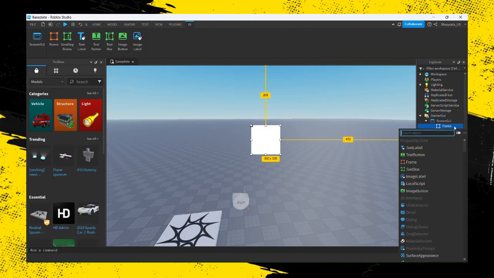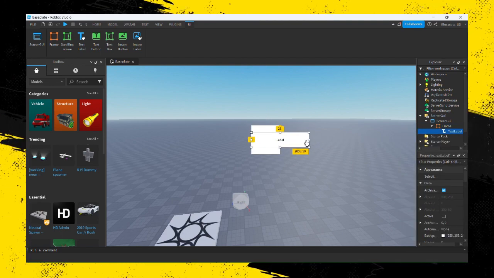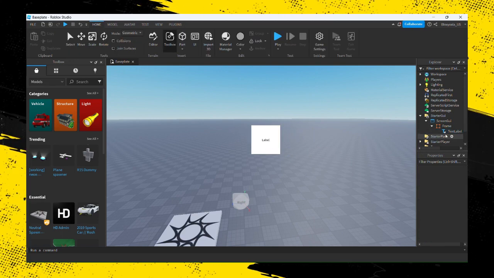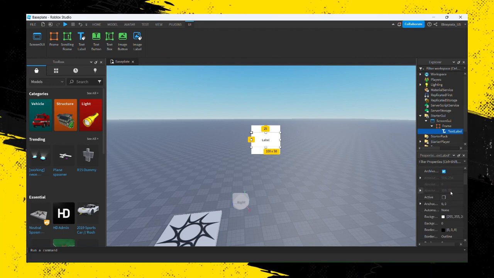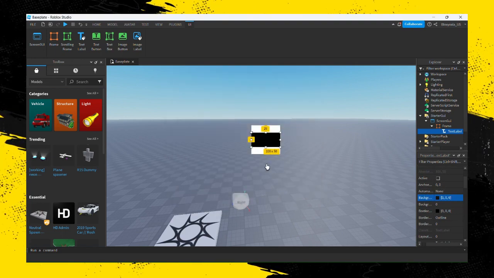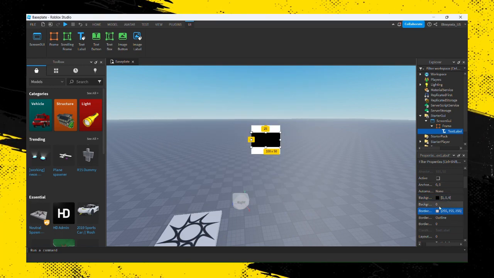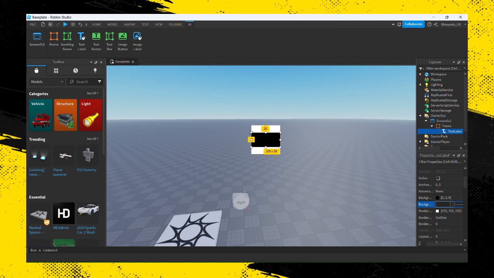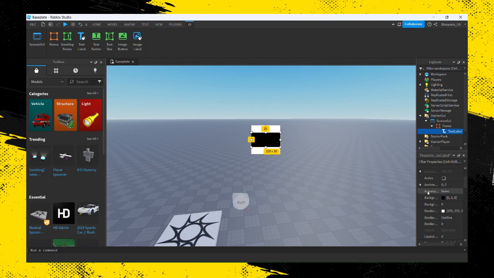I'm gonna add a text label into this. So text label, it will demonstrate the properties. So you press on the text label right here. You go into your properties. Then you scroll down, and then you can change the background. Let's make it black. Now it's black. Borders, white. Border transparency, you can make the background transparent. Or if you set it to 0, it'll stay the color that you set it to be.